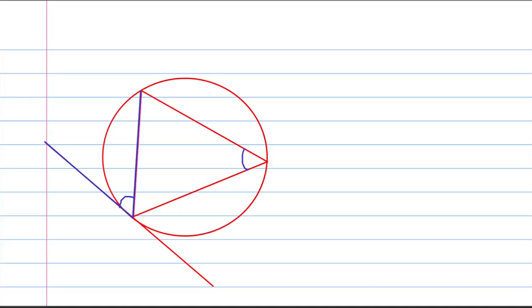Now we need to prove this one. Let's try to prove it. Don't forget we have a center of the circle here. So to prove it, we are going to draw a line that passes through the center. We are drawing the diameter and then join it to the other one like that. And then we are going to do the proof. Let's put in some labels here: A, B, C, D, E, and then F.